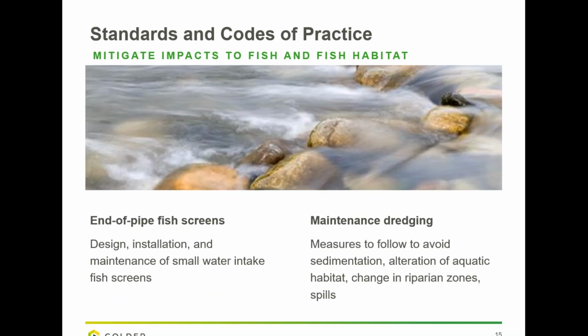So if you look at your project and it doesn't fit in that initial category, that can be screened out where you don't need to contact DFO. The next step is where there is some work that has the potential to interact with fish and fish habitat, but you can effectively mitigate those impacts so that there isn't a residual effect. And this is where the codes of practice come into play.